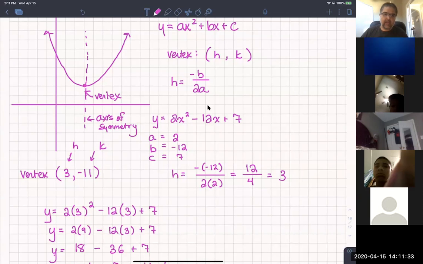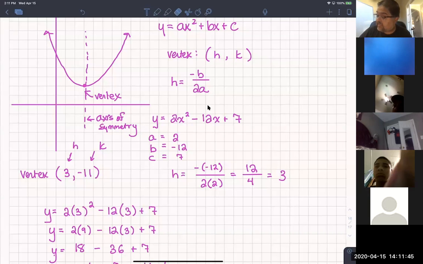And to find the axis of symmetry, it's a vertical line. So remember, vertical lines have the formula x equals some number. So the axis of symmetry has the equation x equals whatever the x coordinate of the vertex is. So the axis of symmetry is a vertical line going through the vertex along which you can fold the parabola so one half of it lands on top of the other.